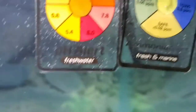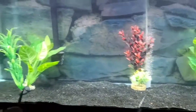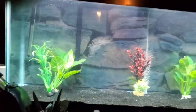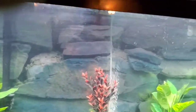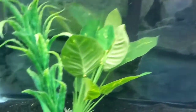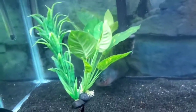but there is this stuff by this brand right here, Seachem, which I use their Prime. I use their Stability. I've never had unsuccessful results or a fish die from a brand new tank, filling it with city water and using Seachem Stability, also Prime and API Stress Coat. But the main thing on a brand new tank, to not get new tank syndrome, would be that Seachem Stability. You might get some white stuff on your walls, or on your sand if you have black sand like I do, but it doesn't matter.